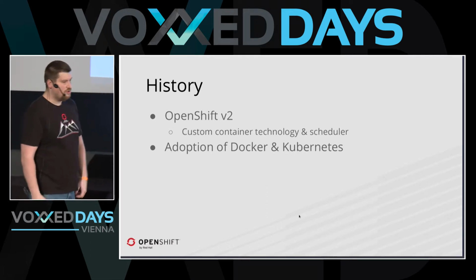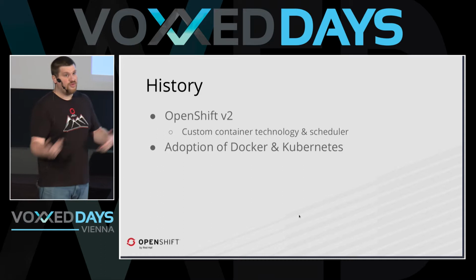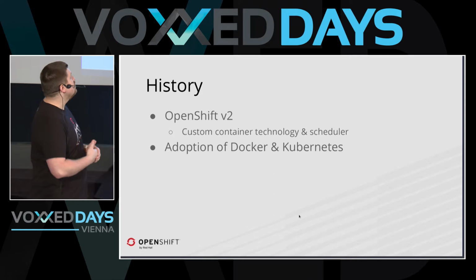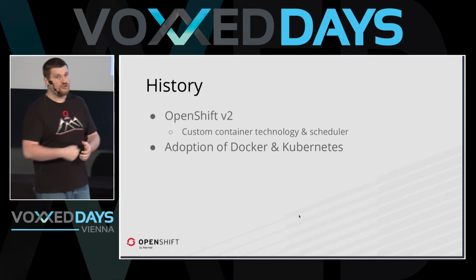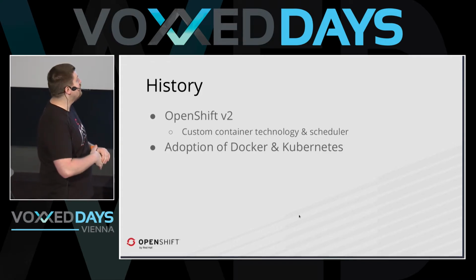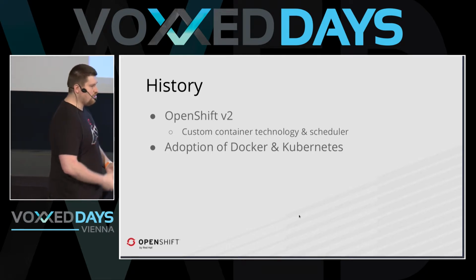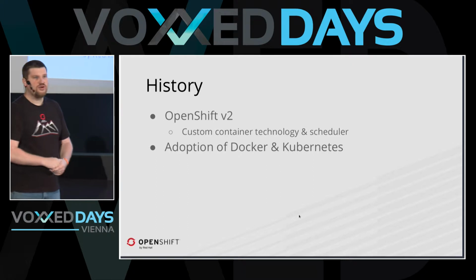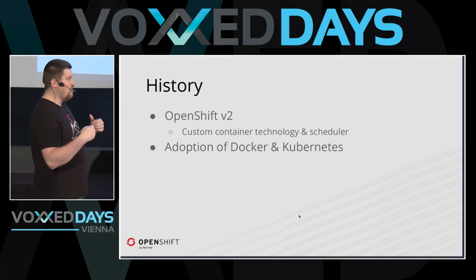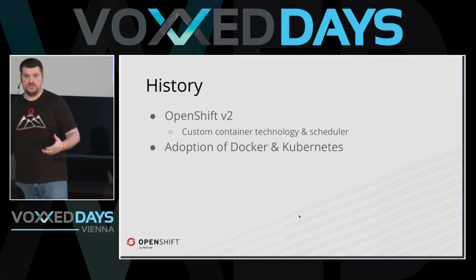So eventually when Docker came, our customers started asking: we want to use Docker with your platform. Can we do it? We didn't have the answer at that time. So we were deciding: should we ditch Gears and use Docker? Should we support both, or what will be the future? At the same time, Google was starting to open source Kubernetes. And we made the decision, hey, okay, let's cut it here, and let's adopt Docker for the container technology, and let's adopt Kubernetes for the scheduler. So we actually ditched the previous code and used these two.